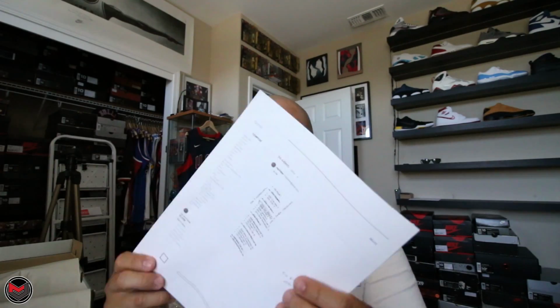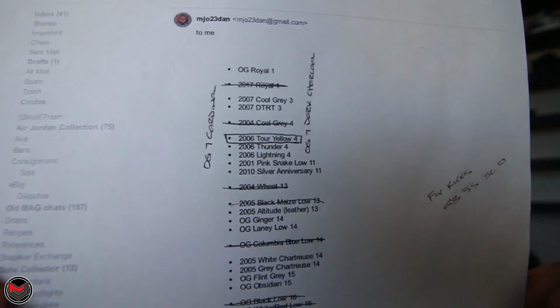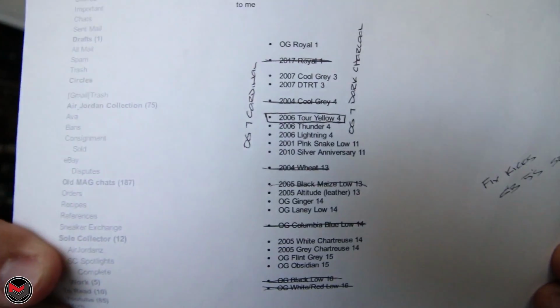So fast forward from 2005 over to 2017 and there's a list of sneakers that I'm still looking for. So as you can see, I've already crossed off some of the sneakers that I already have in my collection, which I put up here on my shelf. So you'll see some empty spaces here on my shelf, but know that they are sneakers that I have yet to obtain. So that's why there's some empty spots on there. And this is a list that I'm planning to complete by the end of the year.